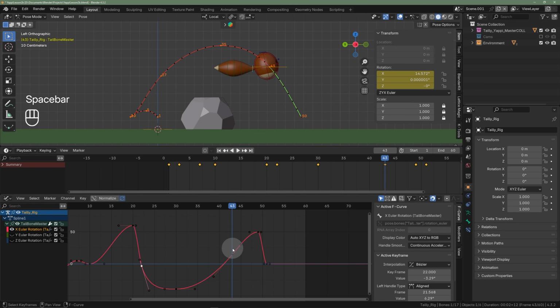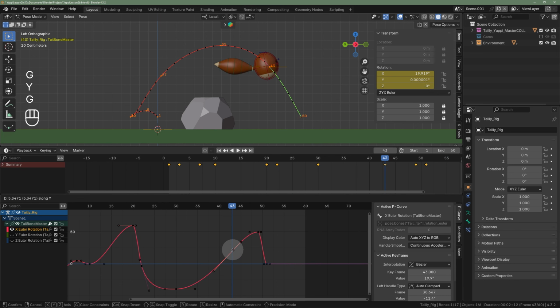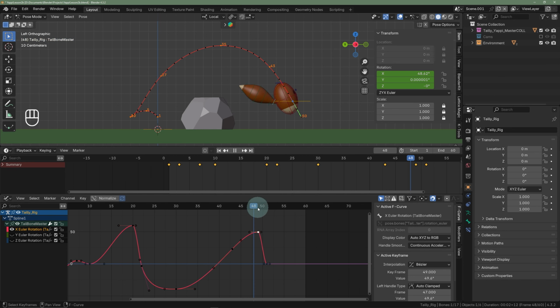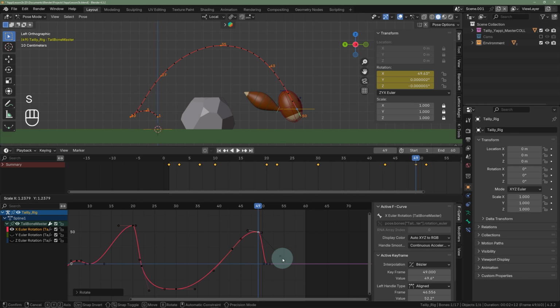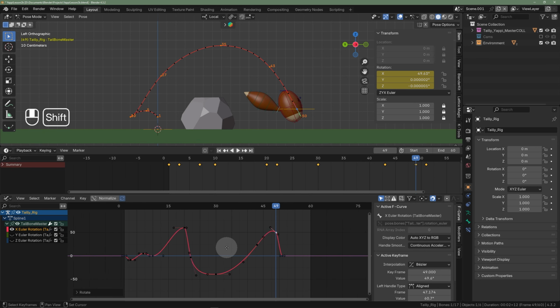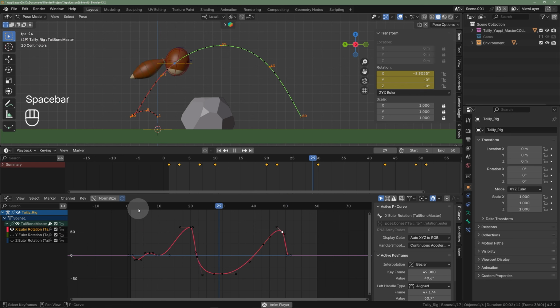Up here, if I do G Y, I can start raising it up a little bit. And then on 49, I could press R S to rotate. Okay, so I'm just trying to give this a smoother motion.